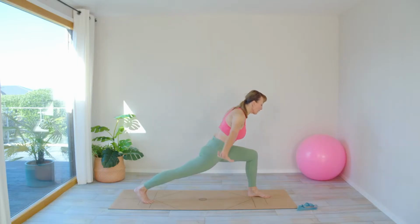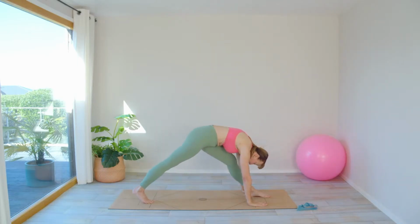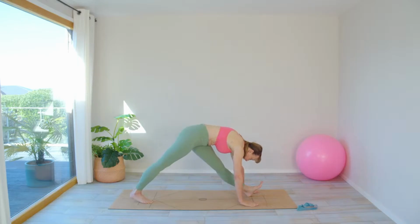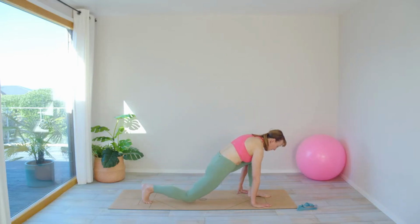Arms out to the side, fold the body forward, lift the hips to the ceiling, flex that left foot, drop the right heel down, and find that stretch. If you want, you can try and lift the back slightly as well, increasing that stretch. Well done. Coming forward, right knee goes down.